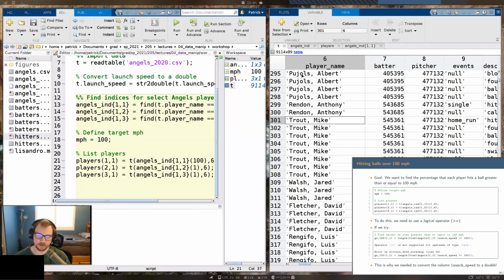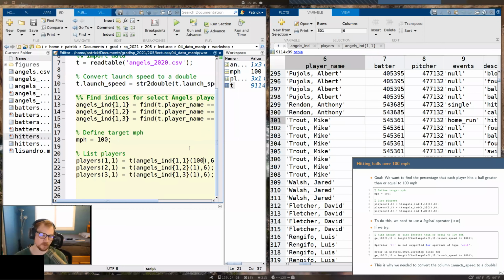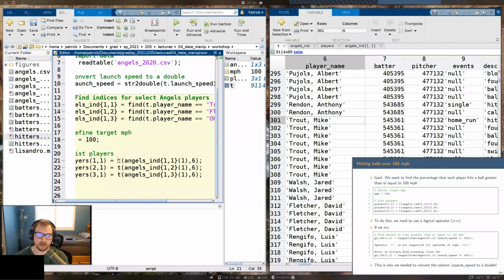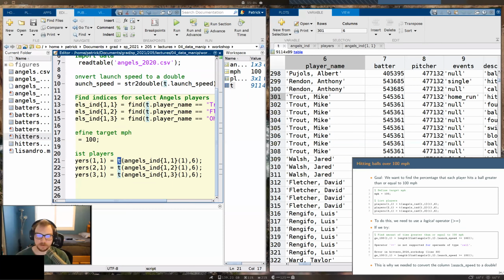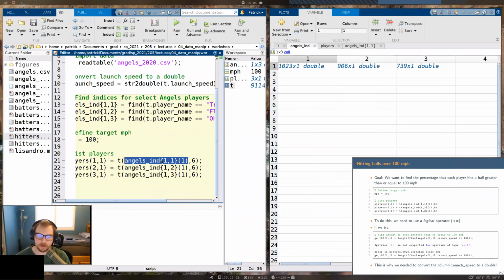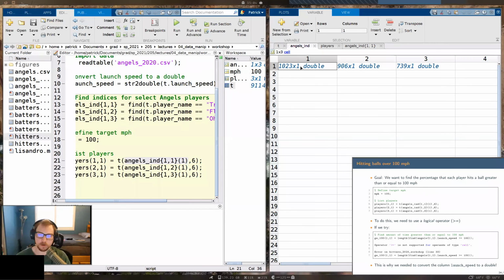I'll go through it one more time, because I know it's a lot of things going on at once. So, okay, so table T, that's this table here, and we want to basically use array addressing to get an output of Trout, comma Mike. So to do that, we're going to use array addressing for our table using what's highlighted here. So we have angels underscore IND, and inside of our curly brackets, we have 1, 1, which corresponds to this first cell.